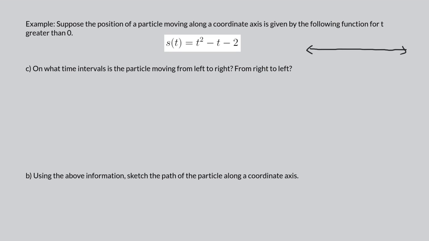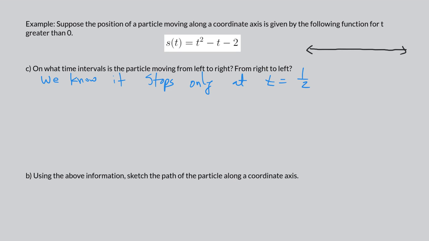Well, that's what we already did. We did that in part B. So we know it stops only at t equals 1/2. It's the only time the particle stops. Okay? So that means we have to figure out what's going on for t greater than 0, t greater than 1/2 and t less than 1/2, and that tells us everything about the motion of the particle because it only stops one time, so it can only change direction one time.